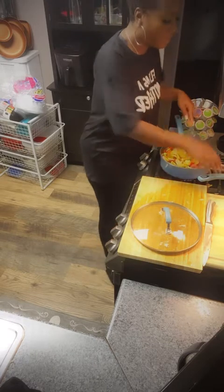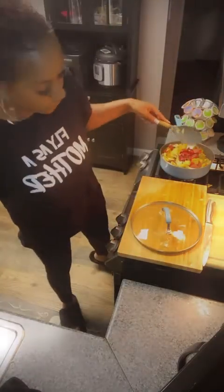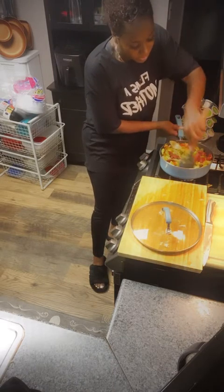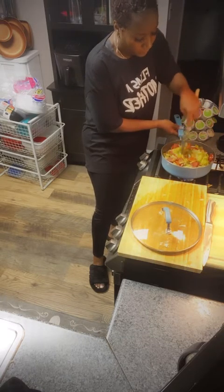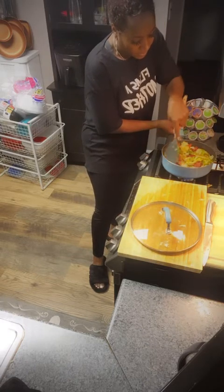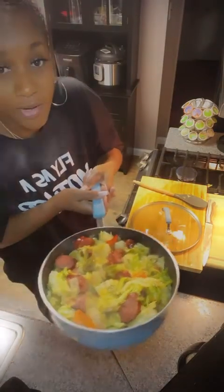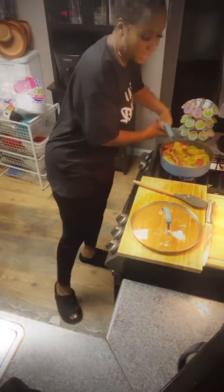OMG, y'all don't know how good this is about to be. Oh my goodness. So we are done here. You know, I'm going to let it cook for maybe a minute more, because this cabbage is cooked down, y'all. Let me show you how pretty it looks. Hold on. I got to get a pretty picture for y'all. Y'all see it? Yes, yes, yes.